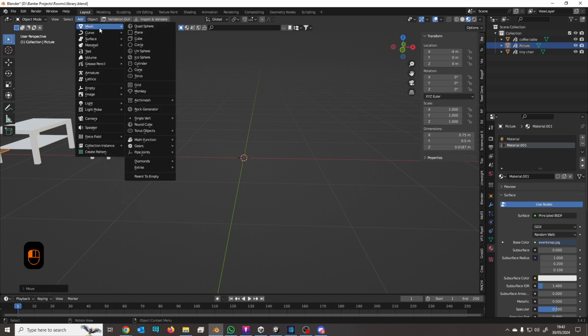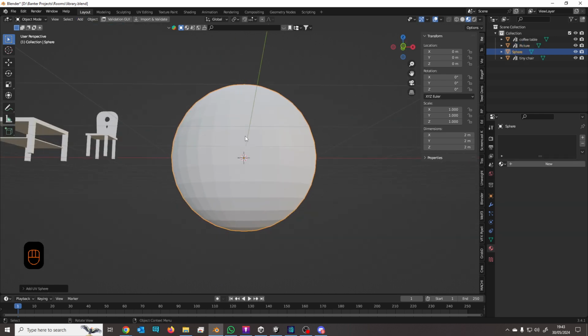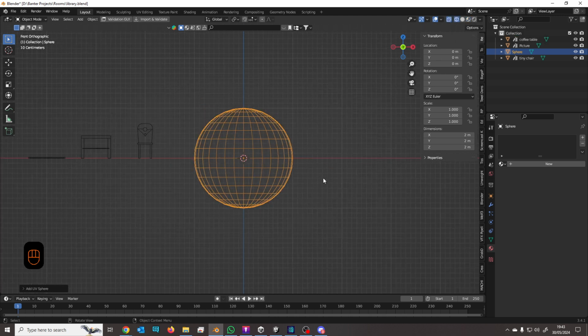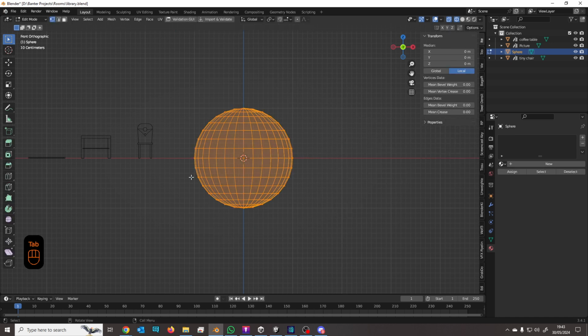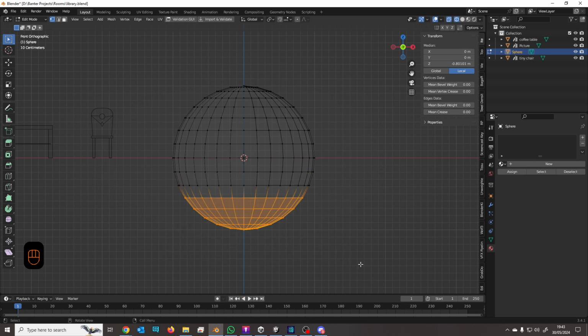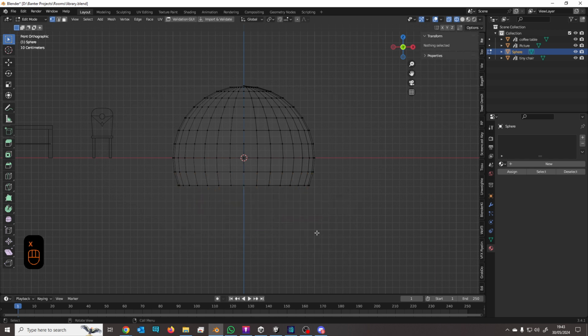So we'll start off with a UV sphere, I think. And I'll just select some of these vertices and delete them.